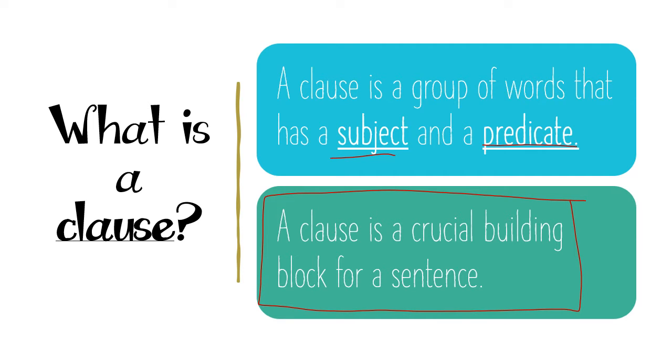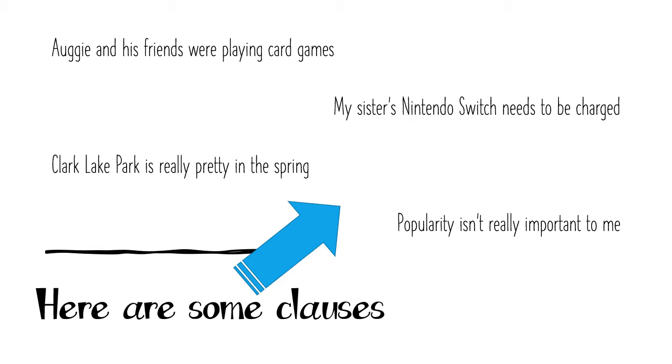You might wonder, why are we learning what a clause is? Well, in order to understand how to write sentences accurately, you need to really know what is a clause. So today, we're exploring what a clause is, and then in the future lessons, we're going to use those to build better sentences.